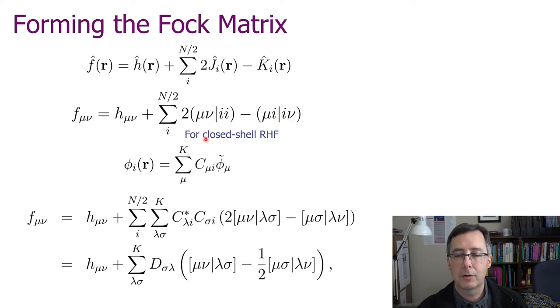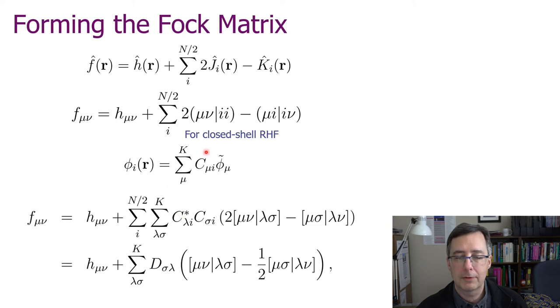By the way, in quantum chemistry, when you see an index repeated twice and you're inserting a sum, you have to insert the sum twice. This orbital phi I is here twice, and if phi I is a sum, then I insert the sum twice. So there's a sum that goes in here and another sum that goes in here, and then likewise there and there. And that's why I've got a sum over lambda and sigma here. I use different dummy indices because I inserted the sum twice. Once here, and then again. Once here, and another time here.